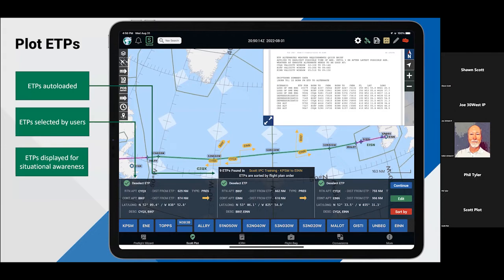Now, before we step out of this leg into the next part of the wizard, we have a unique opportunity here. A lot of my background is with international trip planning. And as a matter of course, trip planners will either use ETPs you give them or standard ETPs for an airspace.